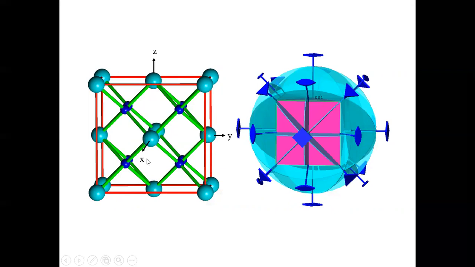Now, a little bit later on, we will see that this outlined area with the red bars is what is called the unit cell. It's the smallest unit of repeat of the crystal structure. In other words, you can think of this as the building block, and then we can just repeat that to the left and to the right, up and down and back and forwards in 3 dimensions and build up an entire crystal structure.